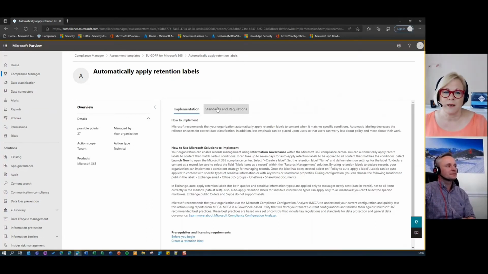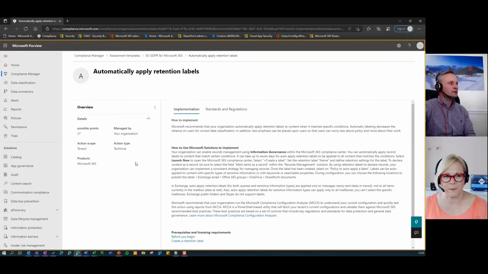How do I start? Now, the really good thing here is Microsoft have categorized them with scoring metrics, depending on the priority. So the higher the number, the higher the priority is. That's a really good way of looking at it. Look for those that are 27 points, which is the highest possible points, and look at those. Look at preparing a prioritized plan. Yeah, absolutely. Very good point on the licensing and the points there as well, Nikki.